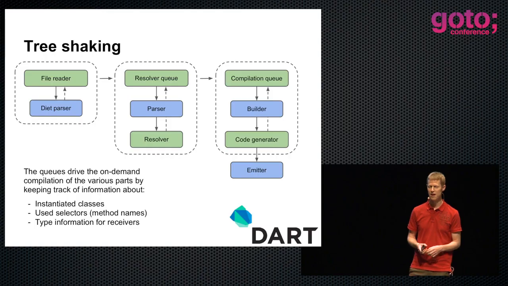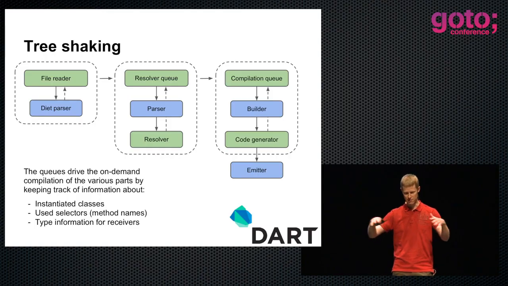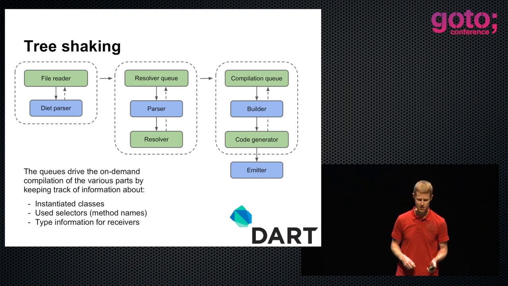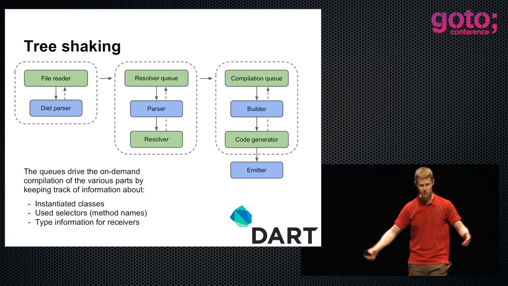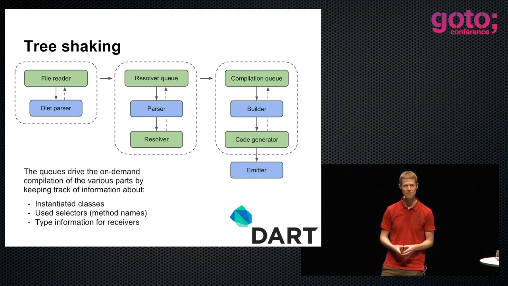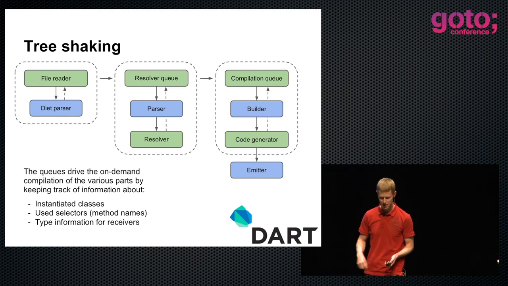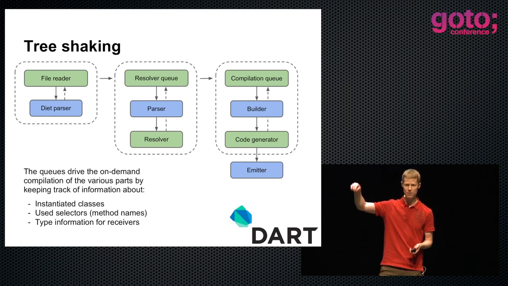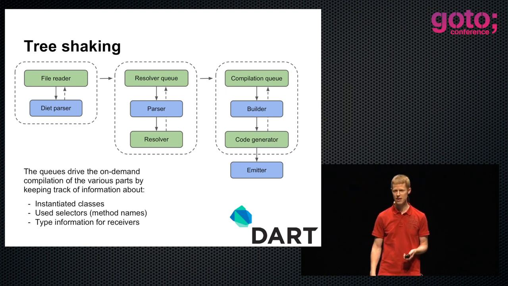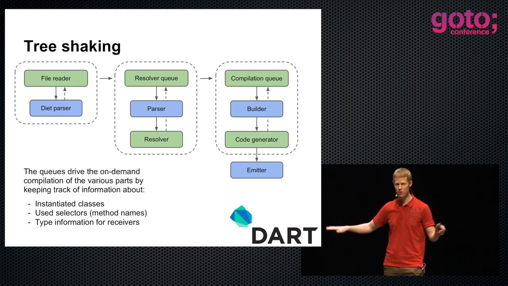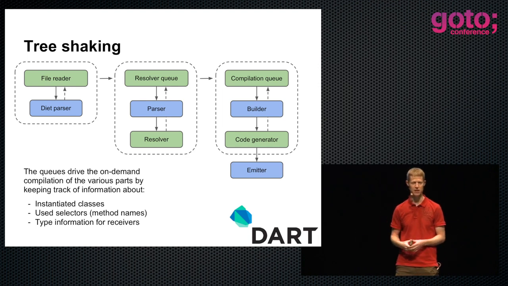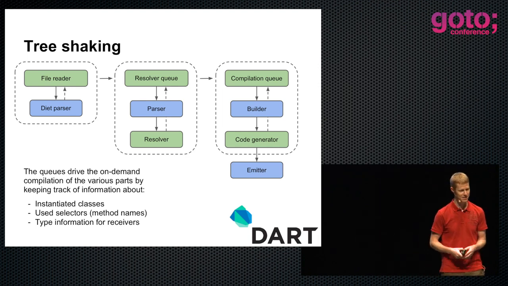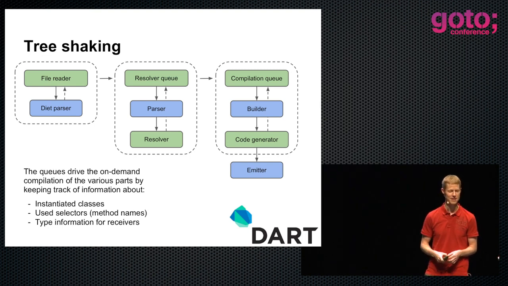So we decided to try to tackle that from the ground up through a mechanism we call tree shaking. Think of all your code as sort of a tree, or a sort of weird graph of dependencies between the different functions and the classes. Think of the dependency tree that you can get by grabbing hold of the main method, the one entry point you know is there, and just shaking it until all the things that you don't need drop out. That's what we think of when we say tree shaking. It's actually a term from at least the old Smalltalk systems that we've just kept in the mix here.